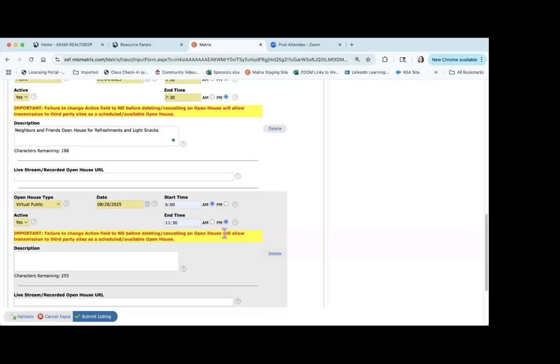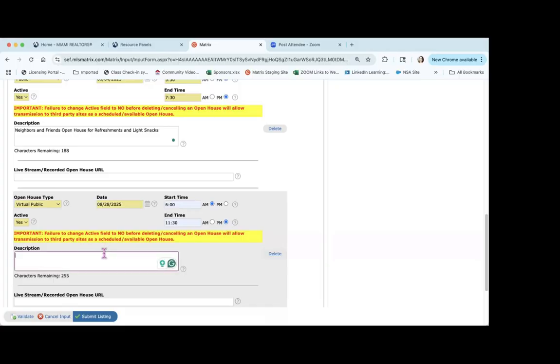And my property will be promoted additionally because it does have an open house assigned to it. This is a great option for anyone who's listing in a building, but it's hard for people to find your open house. They may not just drive around and see it. Some condominiums don't allow open houses or signage for your open house, so this is a great option.